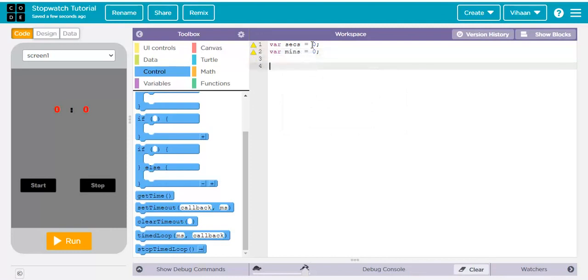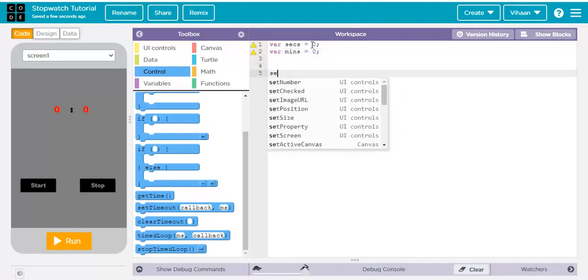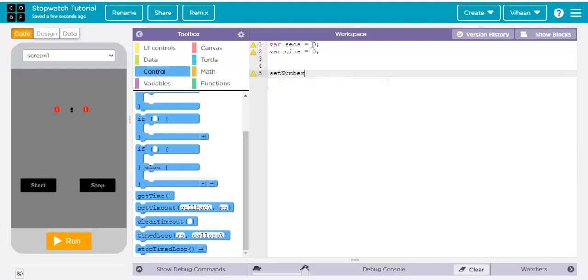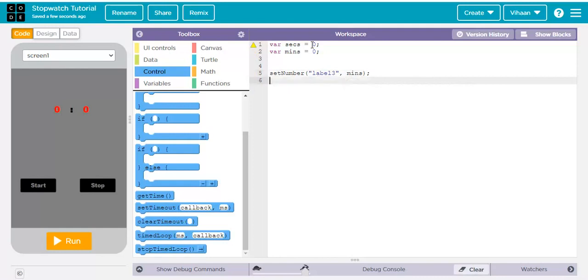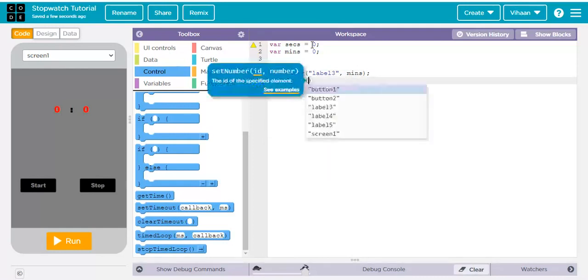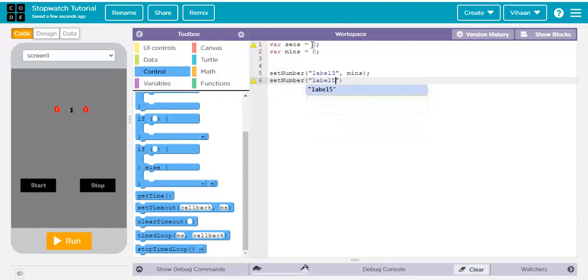So yeah, now we'll write set number label 3 to minutes, and set number label 5 to seconds. Yeah. Now we just have to code for how the stopwatch will work.